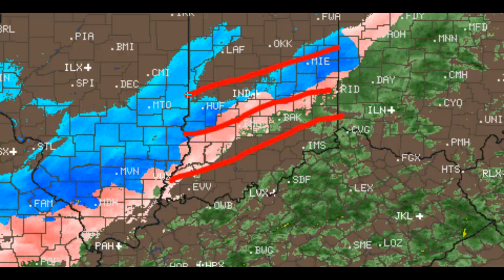This is a big winter storm. This is much bigger than I thought. Some people were calling for big, some people weren't. But this isn't the time to argue about who's right now. This is the time to get the word out. I was low. I said 2 to 4. I'm coming up on my snow totals. I mean, this is when you stop looking at models. This is when you look at radar data. And what's out here and beyond doesn't lie. This is all going straight this way. So, everybody take care tonight and have a great evening.